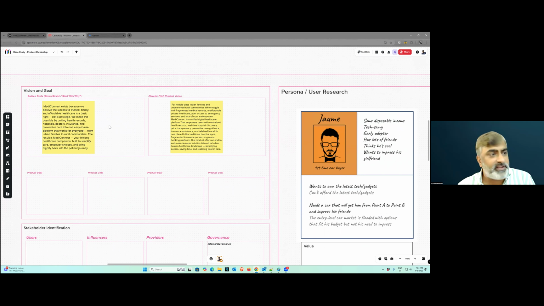Now, if this is a vision, a long-term future state of our product, how are you going to achieve this vision? How are you going to get aligned with the vision? For that, we often create milestones. And those milestones are nothing but something very specific, measurable, and time-bound activity. Or you can say that those are defined as goals.